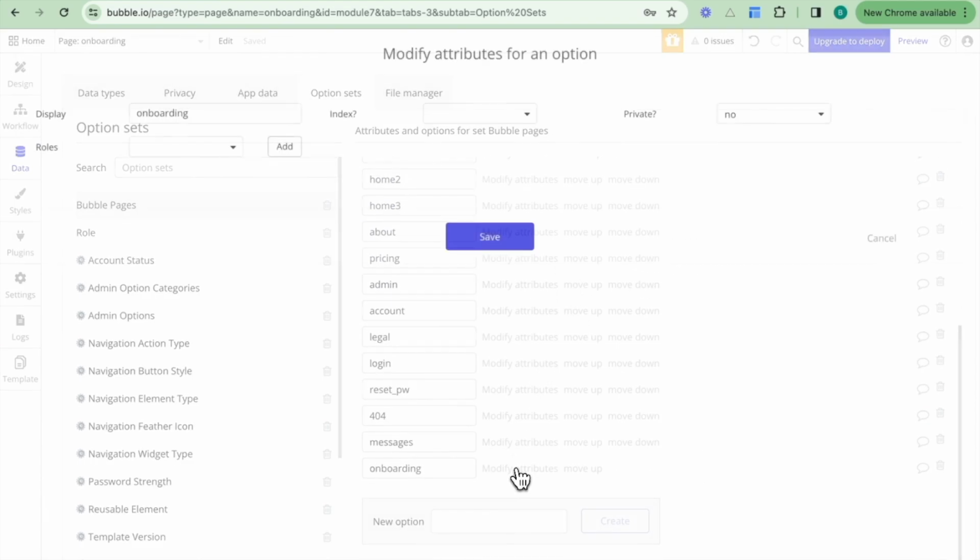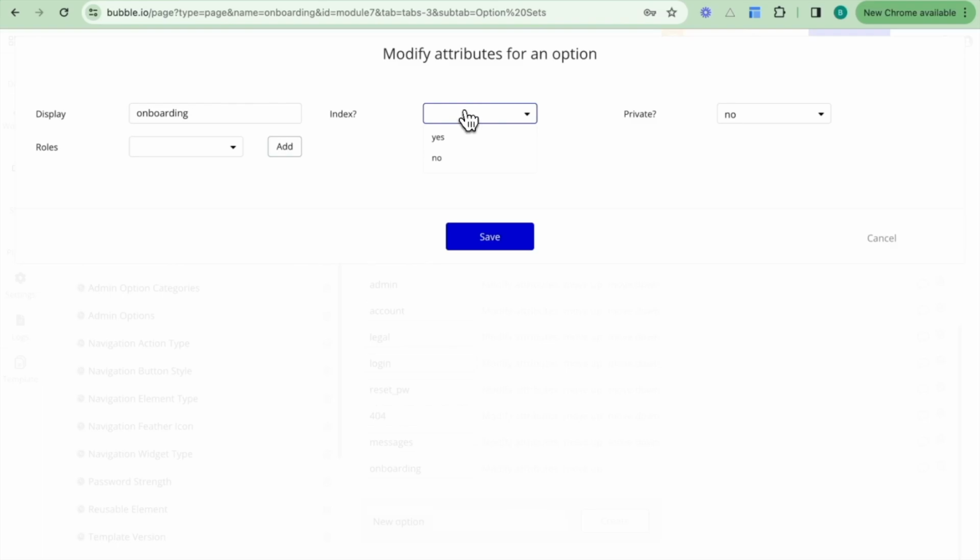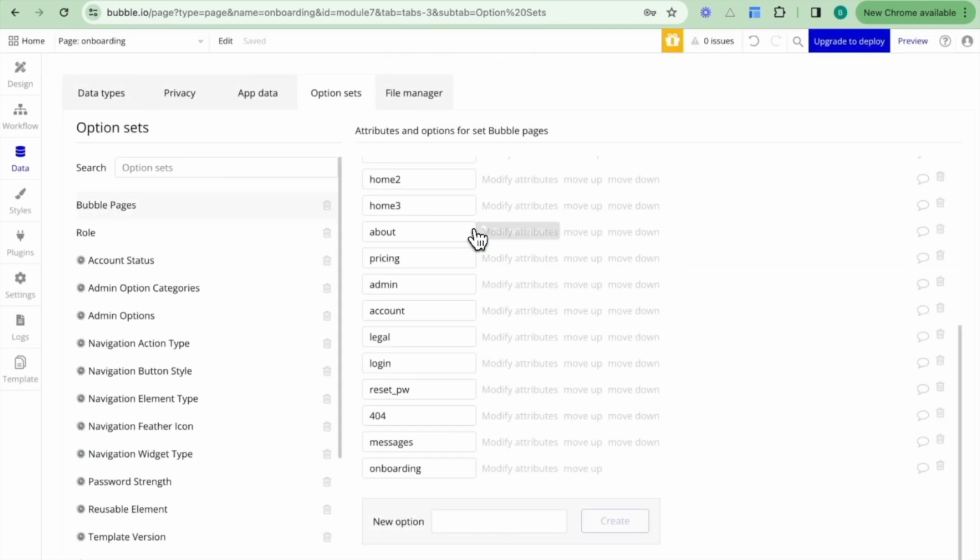So if we go to onboarding, I can say this page is private, yes, and I want the app admin and the standard user role to be able to access it. There's actually a workflow in the header, which checks the page we're on, checks if the user is allowed to have access, and if they are not allowed, it results in a 302 redirect back to the index page or to another page. Canvas comes with this built in, a really easy way for you to update that.